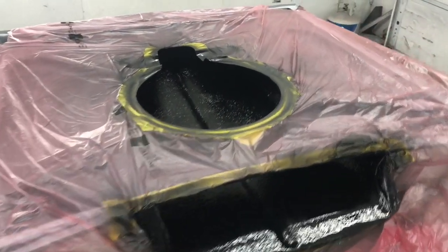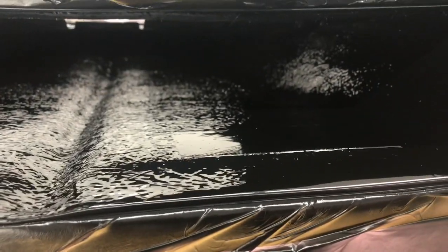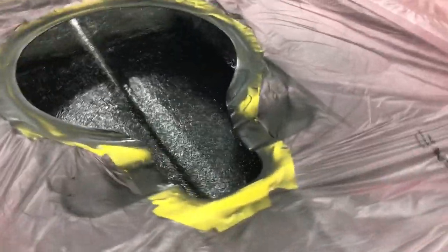Okay, just got done spraying the semi-gloss black on this. Came out really nice. Got it all up in the nooks and crannies. This should be a nice little touch to this hood. Nice little accent on the orange.